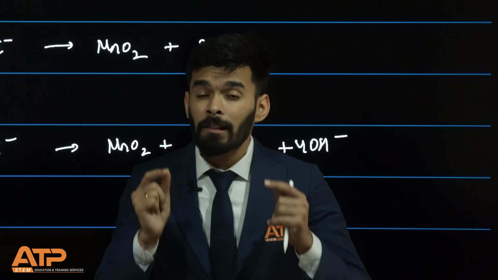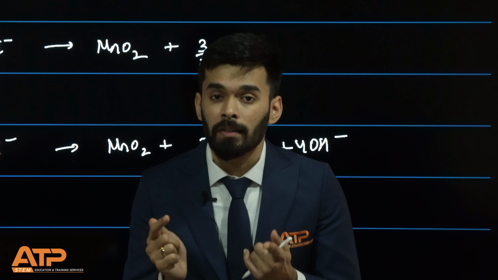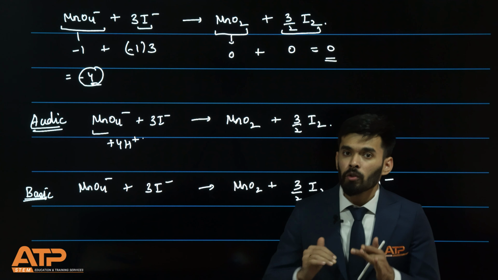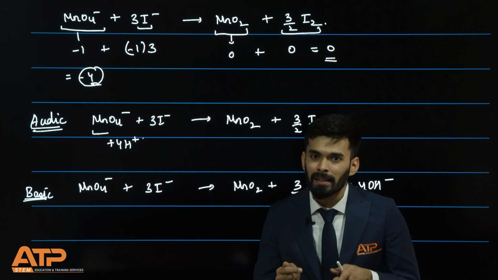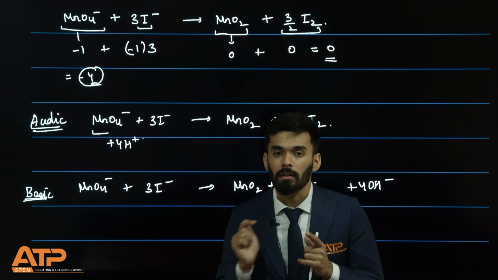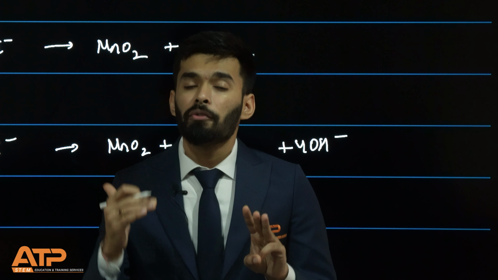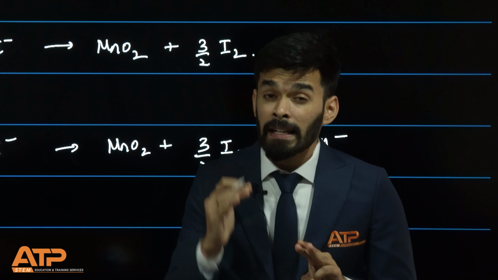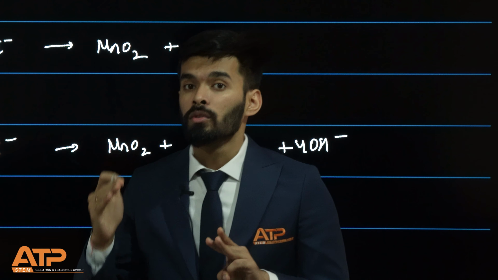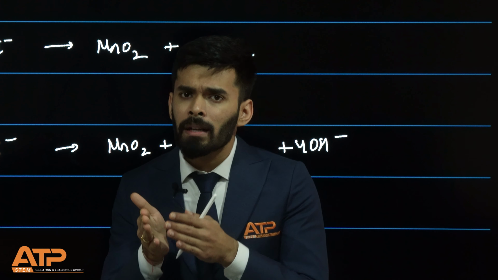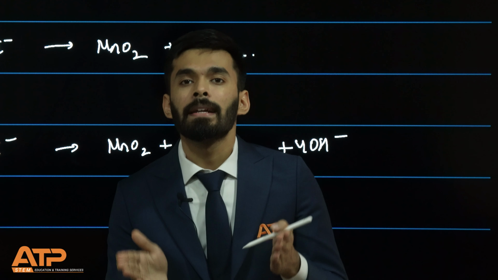In the question, they will specify in which medium to balance. Right now, I am solving using both the mediums, but in the exam, you would be doing one of these, either acidic or basic, depending upon the question. With this, we are done with the third step. Let's move on to the fourth step. The fourth step is to balance H atoms and O atoms using water. So we can balance either H atom or O atom, and the other one will automatically get balanced.